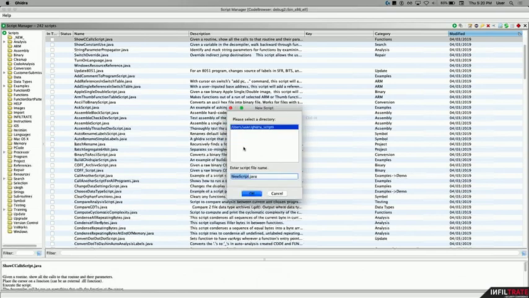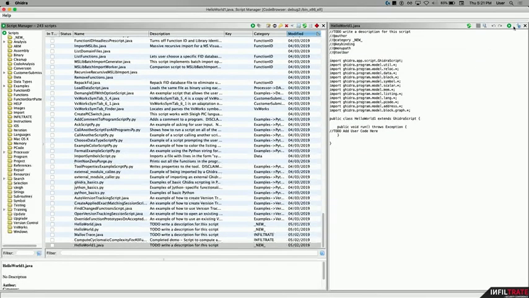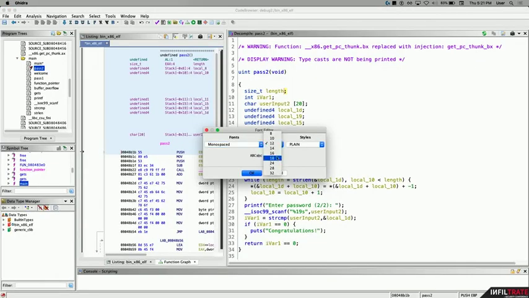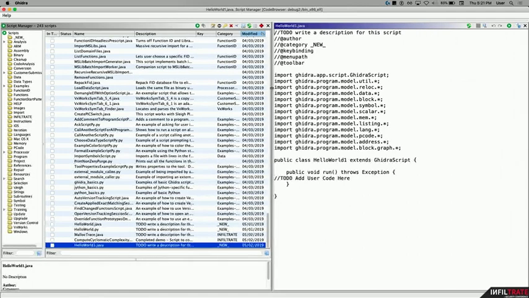Let's choose Java. Let's call it Hello World. And now we get a window over here. I'm going to make this font a little bit larger so you can see. And this is Ghidra's built-in script editor. It's not very nice. No syntax highlighting, no auto-indentation, no tabs, anything like that. But it is nice that you can edit scripts right in Ghidra itself. You don't have to have an IDE or even open another external app to do so. So the first thing we want to do whenever we create a new program, new language, new environment, is say Hello World.